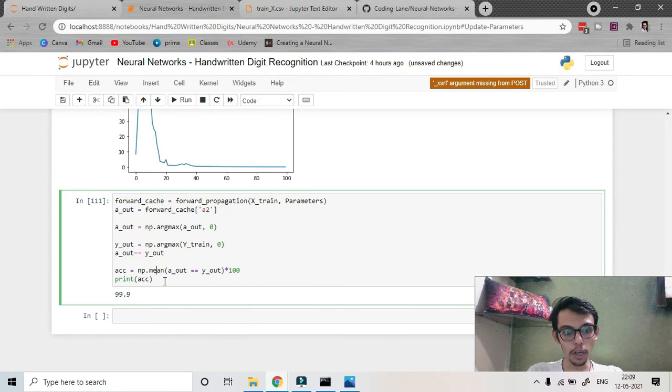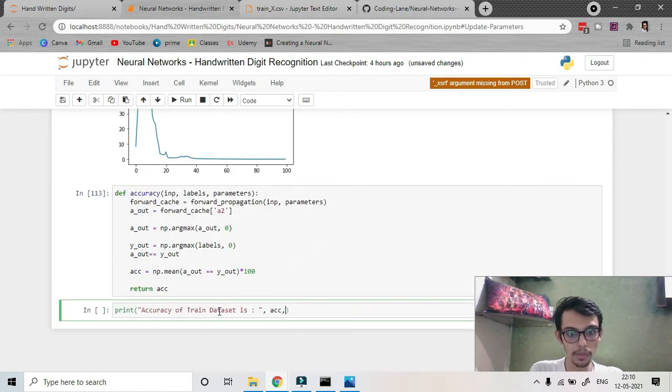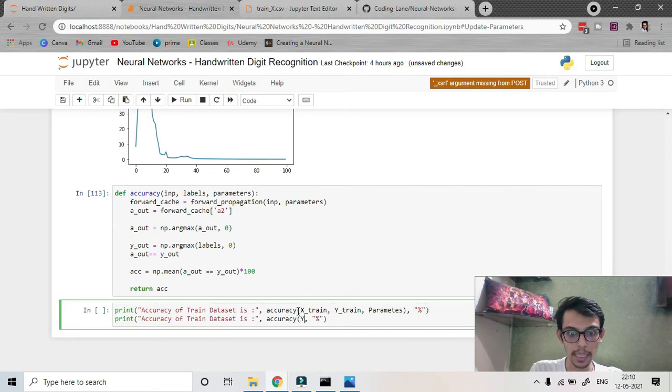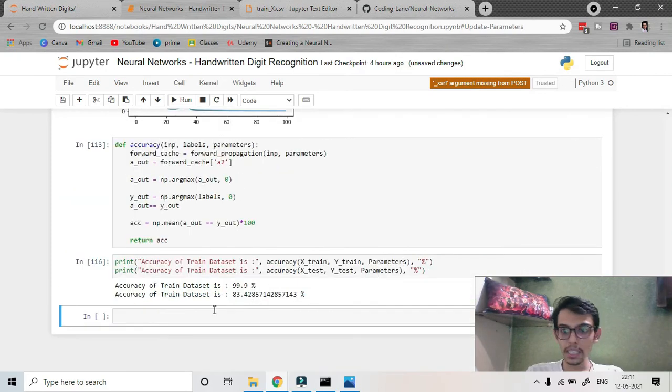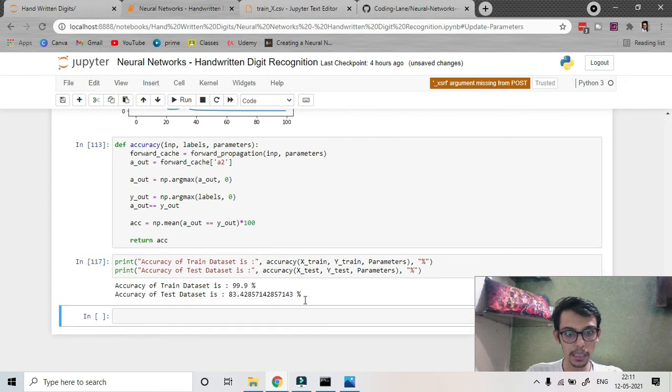But we also want to check our test accuracy, so I will make all these as a function. So this is our train accuracy, and this is our test accuracy. We can round this off, and we are pretty good to go.